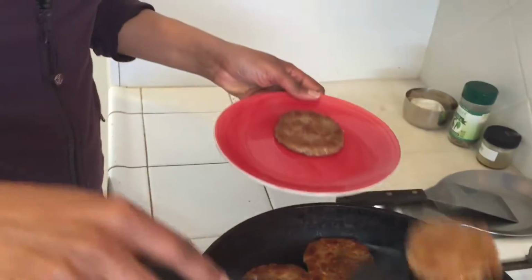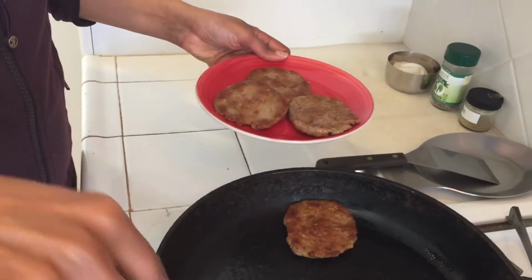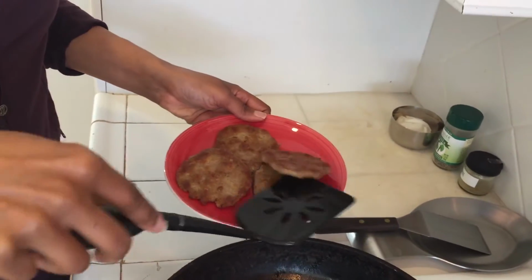We're going to leave our skillet on because the tofu is going in next. So this is all done. Less than 5 minutes.